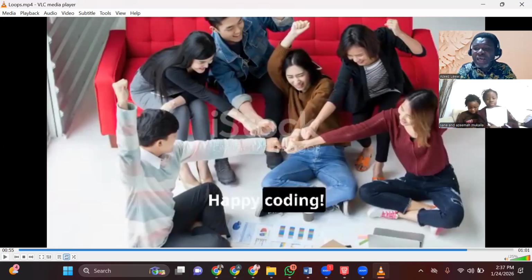Correct. So, Sana, give me the other 2. The forever loop and repeat until loop. So we have 3 types of loops. We have other types as well, but the 3 main types are the repeat, repeat until, and forever loops.